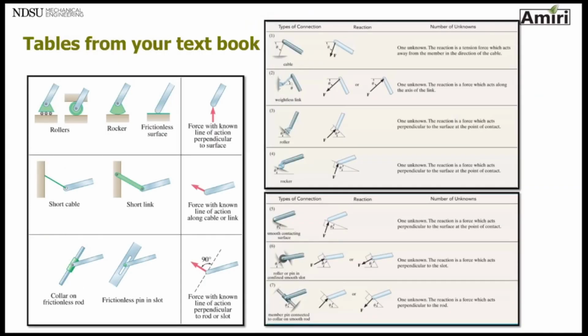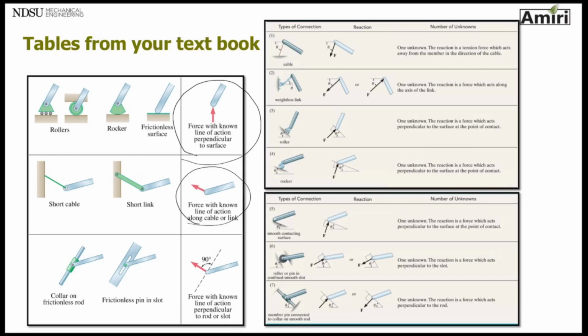So if you look in your textbook, in two-dimensional, there are different types of support and different types of restriction on movement, and they listed the suggested free body diagram for them. So restriction in Y, there's a free body diagram. Restriction in this way, no moment, free body diagram.